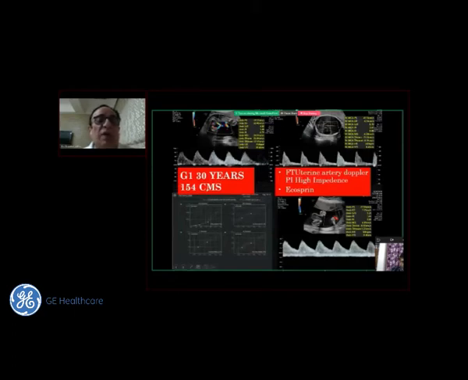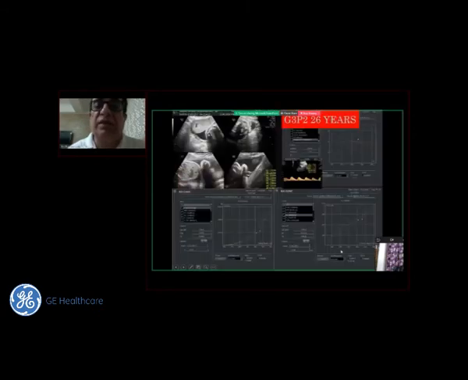Now, this is a 154 centimeters, 30-year-old lady with increased impedance in the umbilical artery. The cerebral circulation is normal, you can see here. But you see what is happening here. The fetal growth is dropping. It has come from the 50th centile to about the 5th centile and below the 5th centile. So this becomes significant because the CP ratio here will be increased.